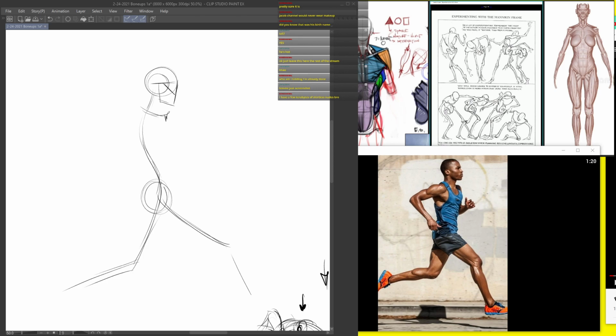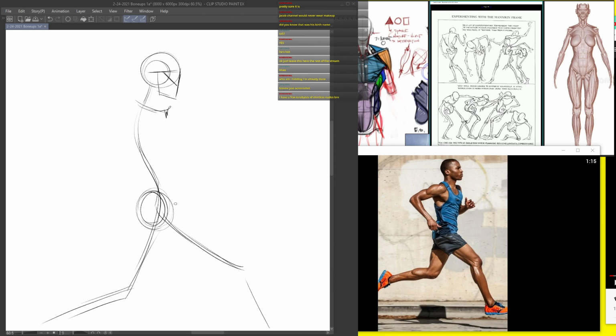So it looks like the top of his torso is turned a little bit more towards us. It's kind of a judgment call, but I think that we can see more of his buttocks than his crotch. So I'm going to make a judgment call on that, because it's better for counterposing.